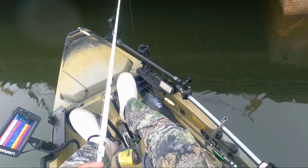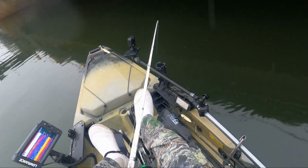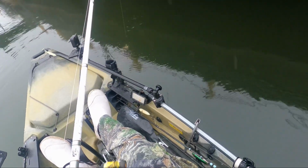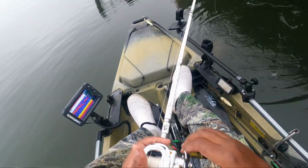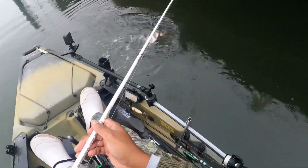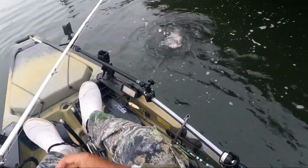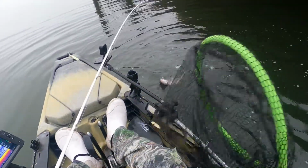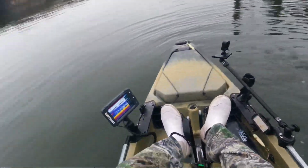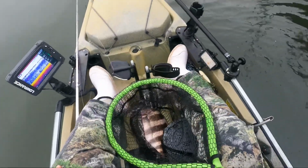First sheephead. Come on, you gotta loosen the drag, dude, or you're gonna lose this fish. First sheephead on. First sheephead, guys. All right.